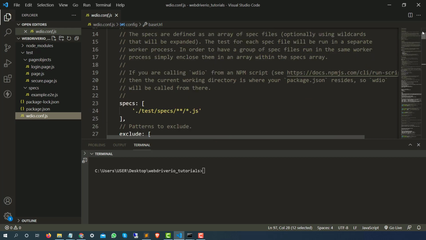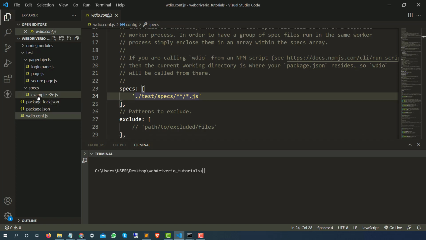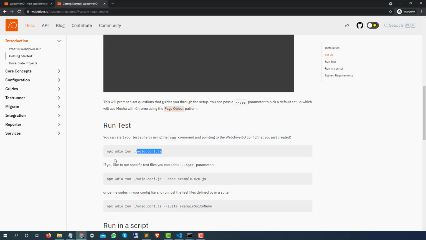When we executed this WebdriverIO file, there we have one thing called spec, and here we have mentioned to go to the test folder, which is available here, go to the specs folder, which is this, and run all the files ending with .js. So it found only one inside this and it executed. If you have multiple JS files here, this command will run multiple JavaScript or multiple WebdriverIO scripts.